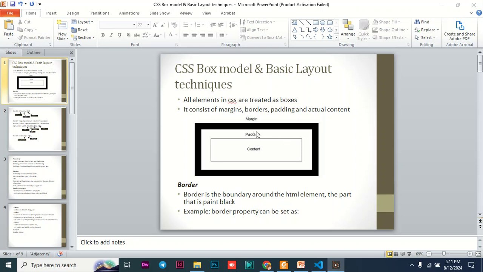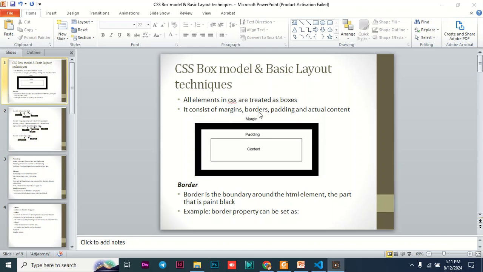You can see the padding cuts across the four dimensions of the content. We have the padding at the top, the bottom, the left and the right. Then this thick black line around the content, we call it the border. A border is just like a boundary around a content.